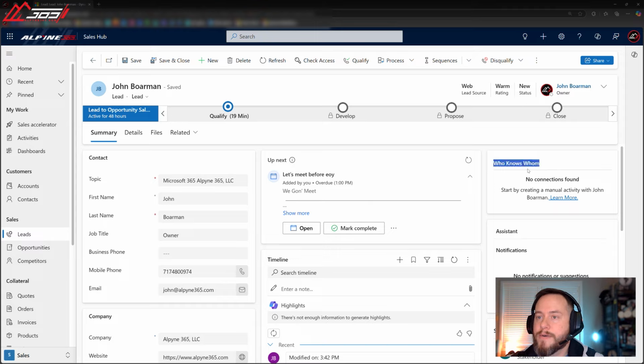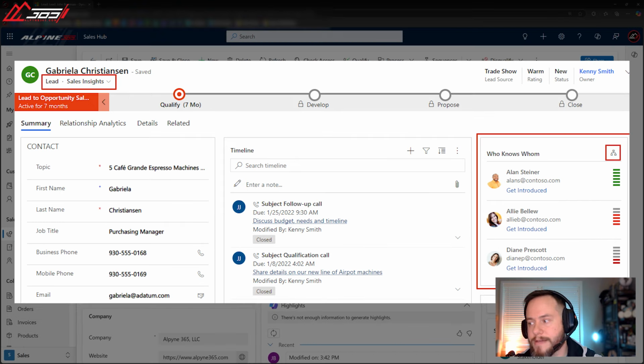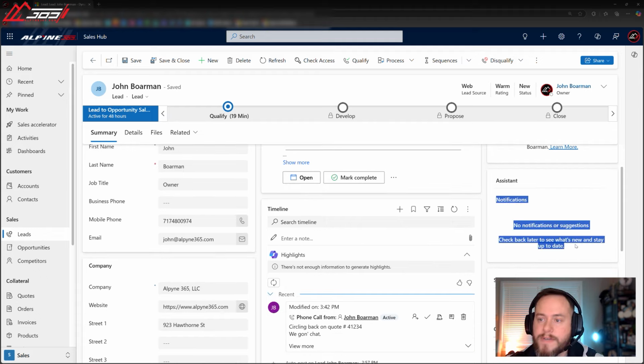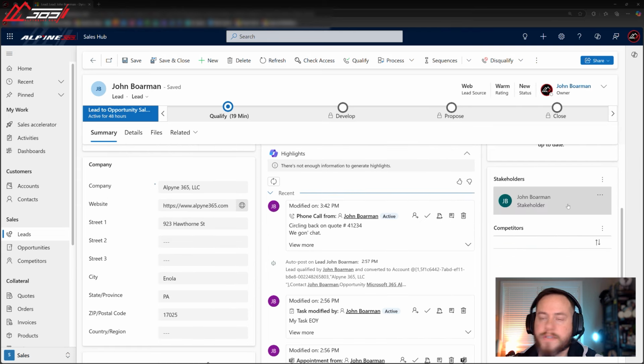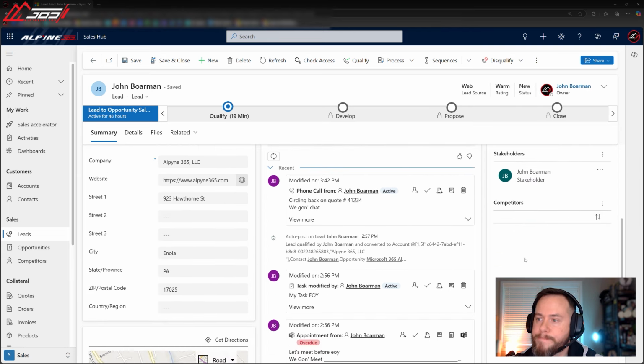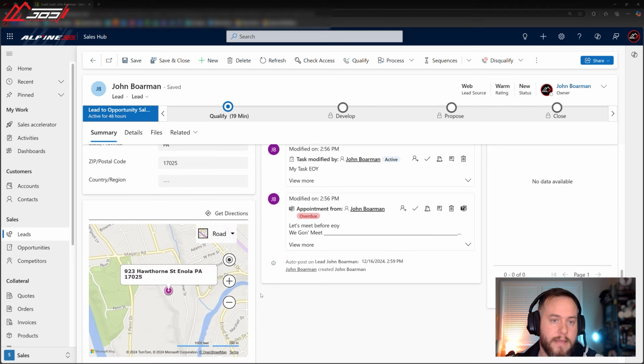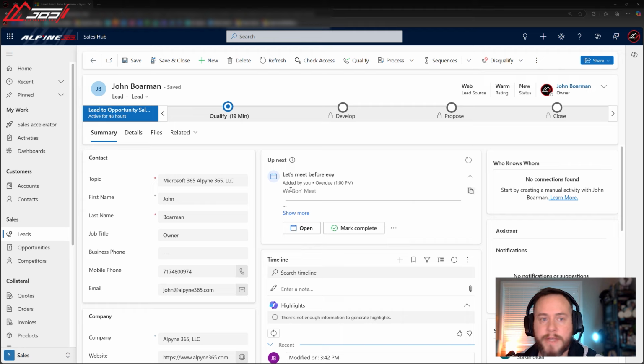Let's just say that, so who knows whom, I like this a lot. Who knows whom is really just it'll list out who in your organization knows this customer based upon their contact information. And it'll show them a rating, like a color grade, of how well they know them, really well or not much. But at least it gives you a starting point to maybe talk to somebody who knows this person in case you need an initial edge or context of previous contact. So yeah, notifications here. Stakeholders, who's relevant to the deal here. Any competition that may be working this deal as well, you can list that there. Yeah. So basic information about the lead right here.